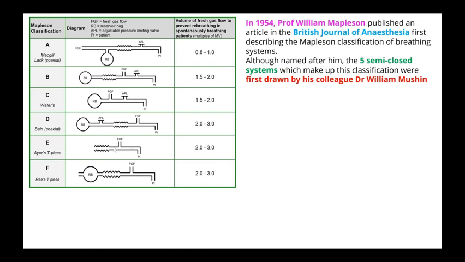T-piece is not only used for anesthetizing pediatric patients, but it is also used for giving supplemental oxygen for any patient with an endotracheal tube in situ. Okay? So that is the question they will ask you. The use of T-piece in adults is for supplemental oxygen, either for weaning or during delayed recovery cases where you keep the tube for some more time. You can use this for supplemental oxygen.